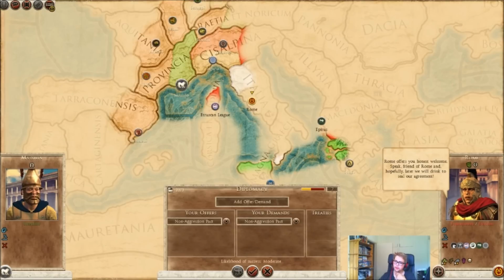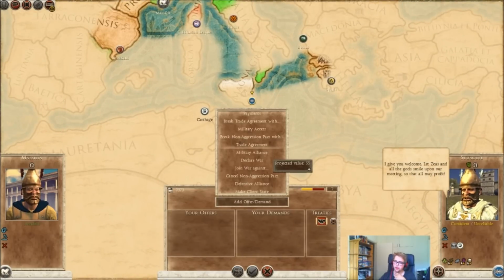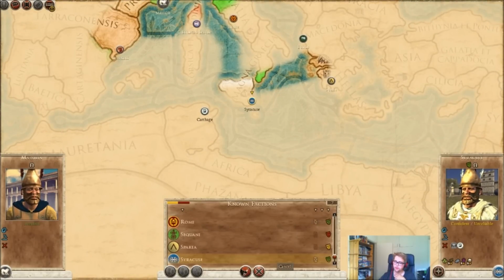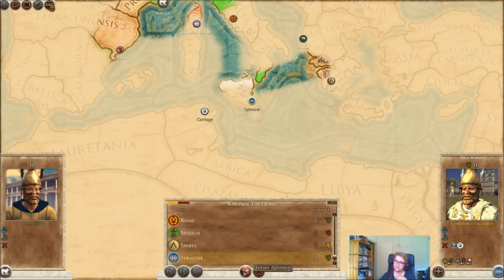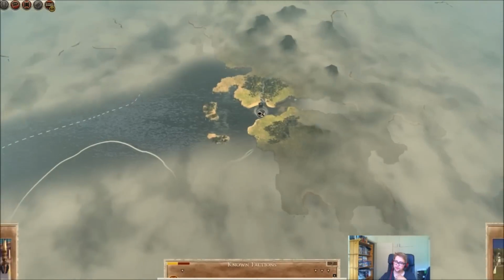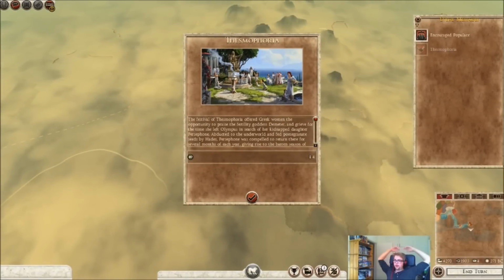I don't know. There we go. Nine aggression packs. Go for it. Thank you. Trade. No. Reasonable as they leave your mouth, but less convincing when they reach my ears. Can I? End turn. All right.